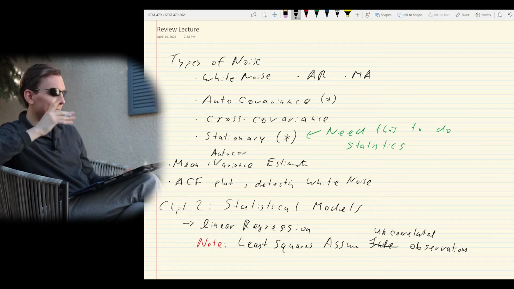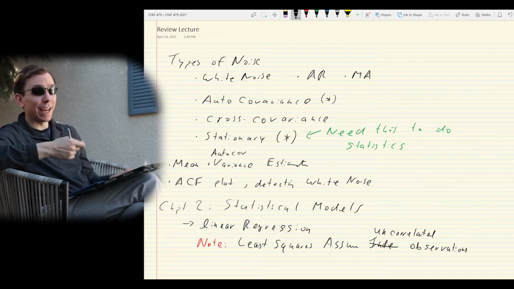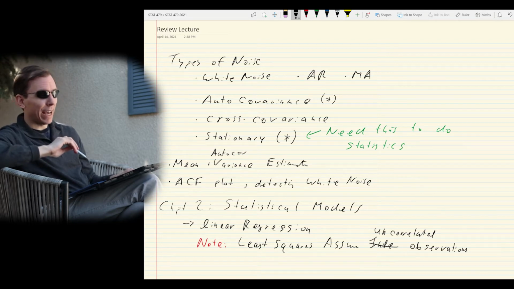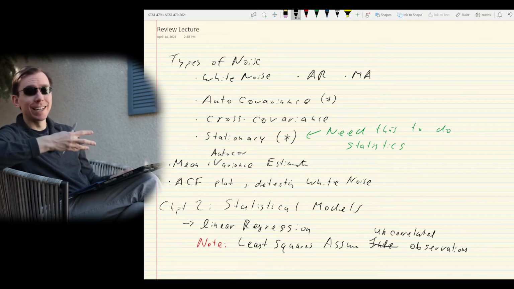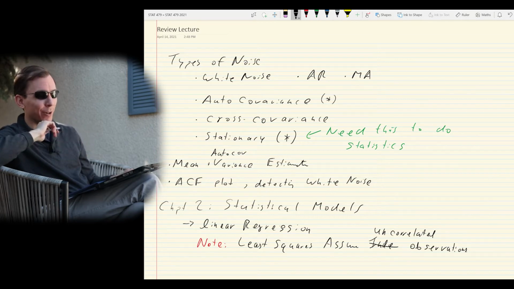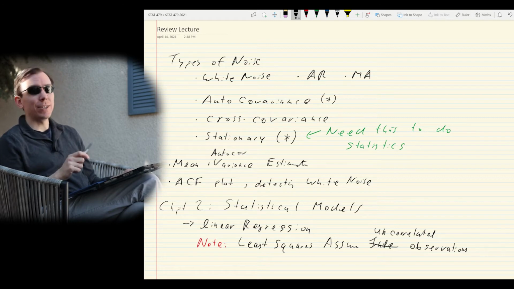So when you're applying linear regression to a time series, you have to remember that you're probably going to get the same thing you would if you tried to fit a time series model with a drift, but in the case of a linear model, we are assuming that the observations are uncorrelated. The errors are uncorrelated with each other, which is explicitly not the case when we have an autoregressive or a moving average process to work with. So that's just a key thing to remember if you try to use linear regression to analyze time series data.